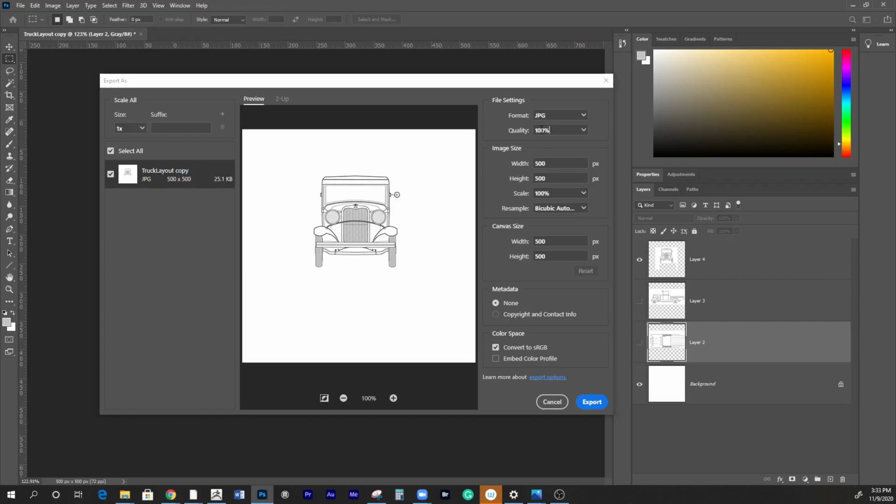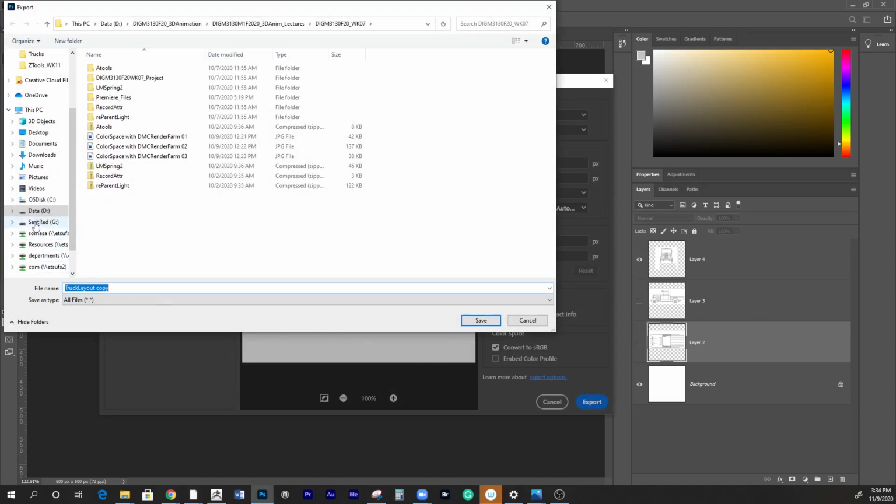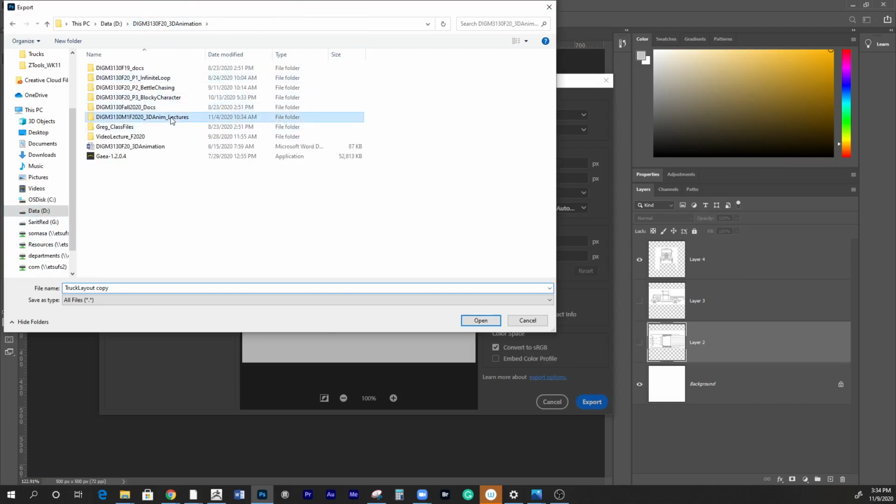The quality is 100%, doesn't matter, we can leave it there. It says convert to RGB. You can uncheck it so that it becomes grayscale, but in this case it's okay, it's not going to be that big. So I'm going to export this and you're going to put it inside the source images folder of your project directory.